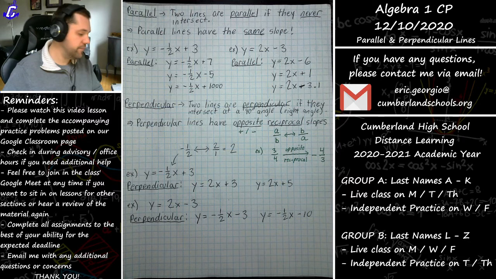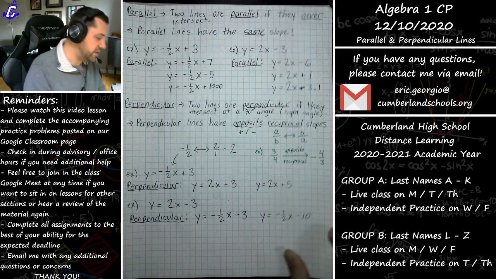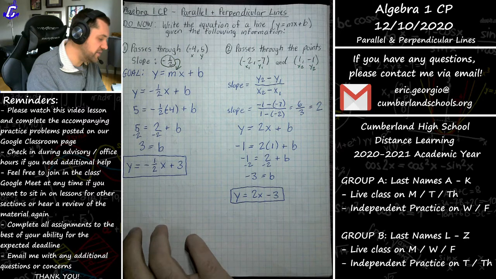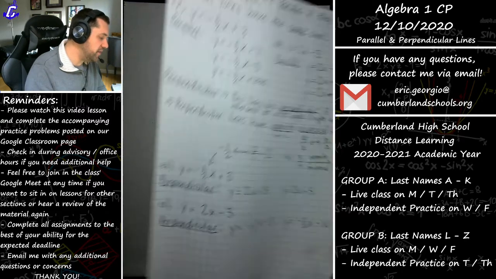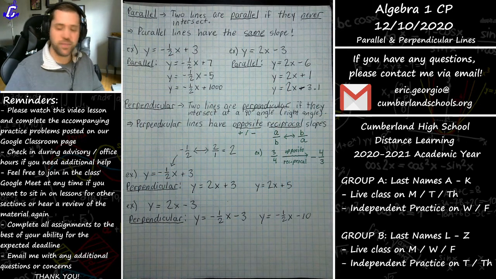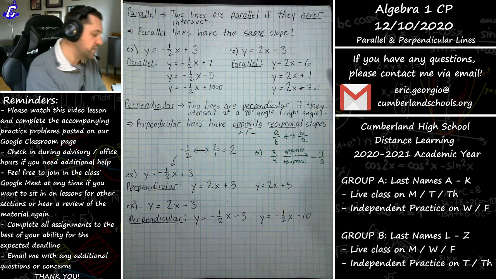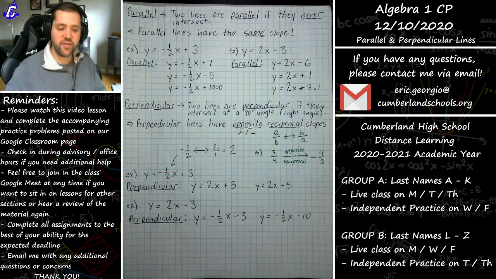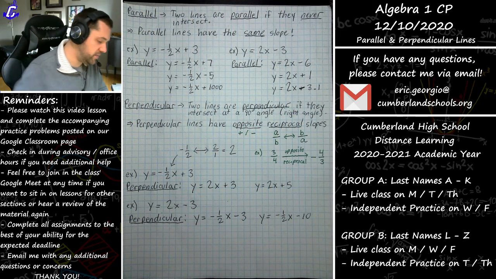All right? Any questions, comments, or concerns about that, please feel free to let me know. But just as a quick little recap today, we went through some great do now problems on how to find the equation of lines given information. We also talked about what it means for lines to be parallel and what it means for lines to be perpendicular, just in general. To find lines that are parallel, they'd have the same slope. To find lines that are perpendicular, they have opposite reciprocal slopes.